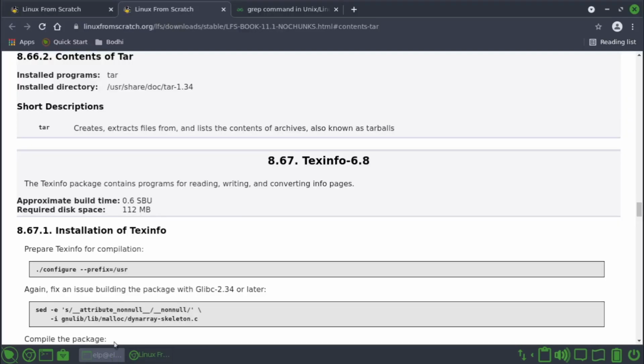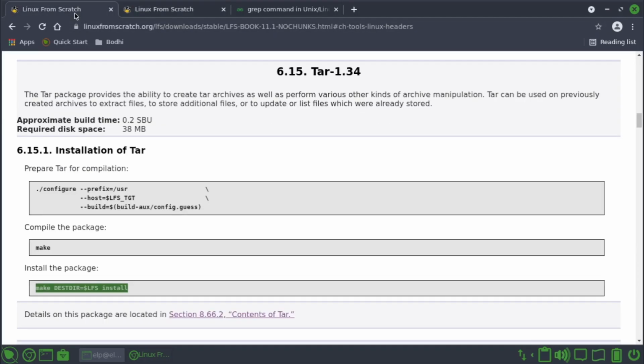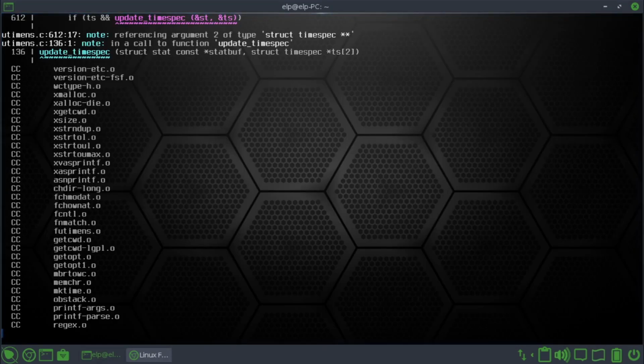Probably it'll take some time because it says 0.2 SBU, probably a couple more seconds than the previous one.